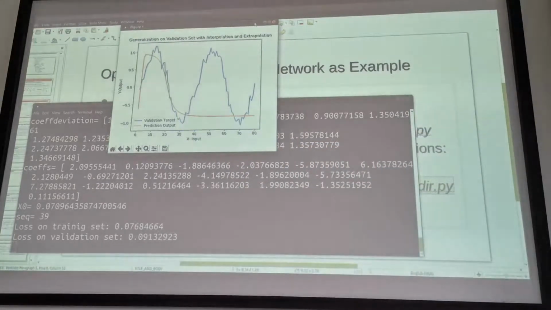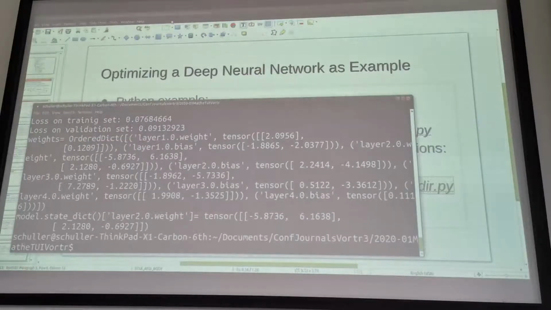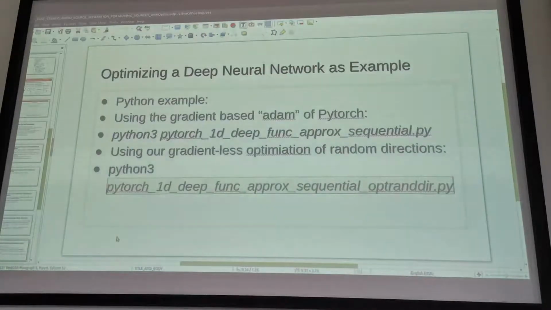But that was to be expected. So you can see here, it actually learned a lot more. So it shows that in these very nonlinear examples, actually the optimization of random directions is even better than ADAM, a very sophisticated gradient descent algorithm.